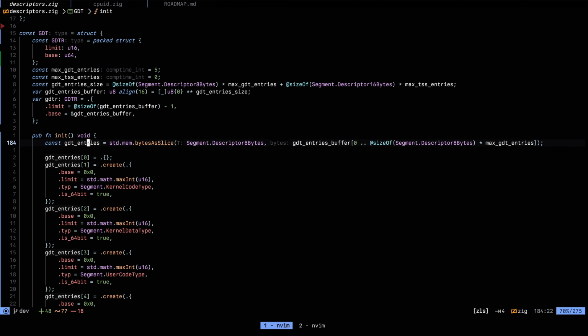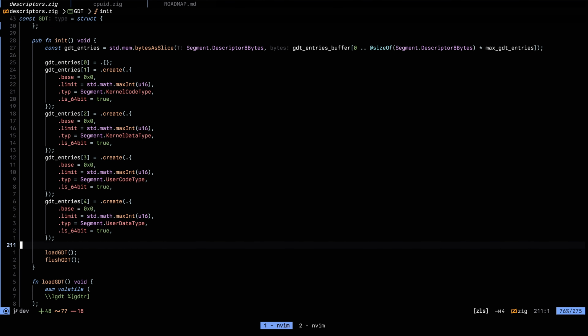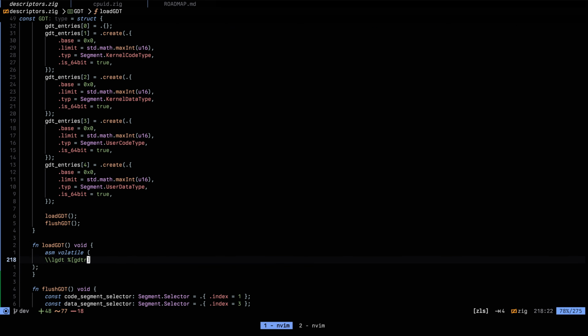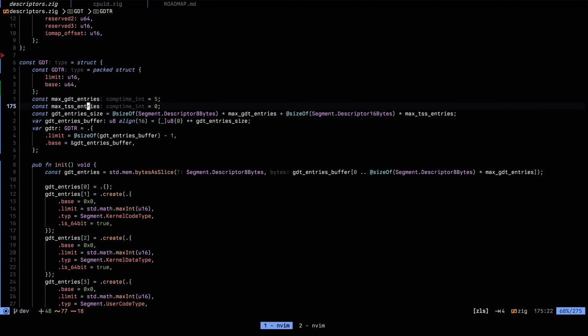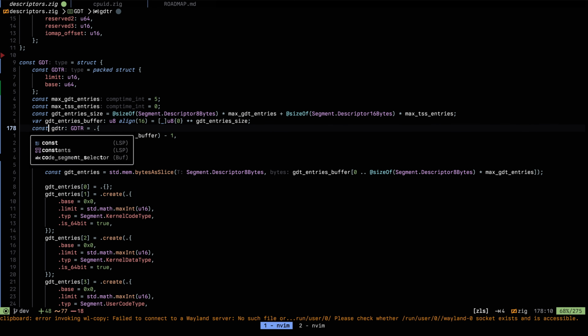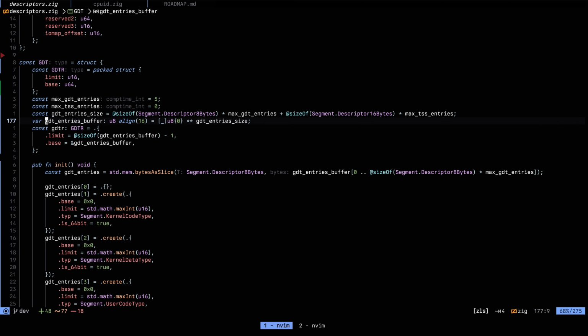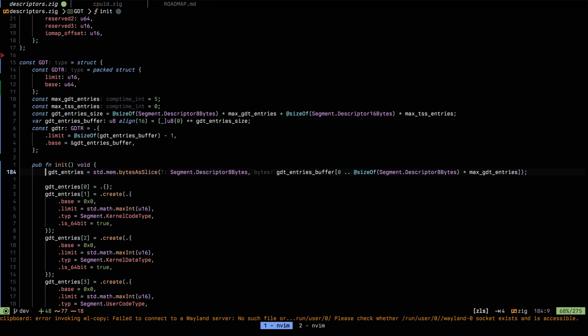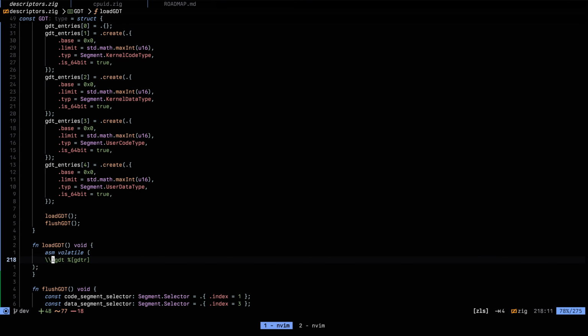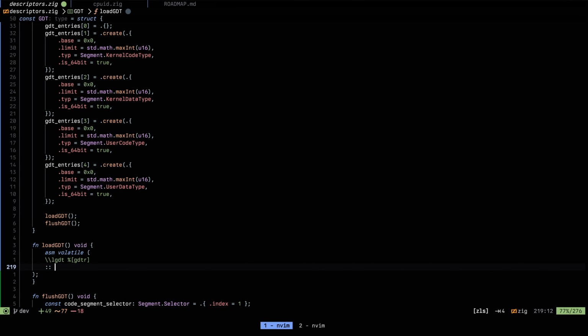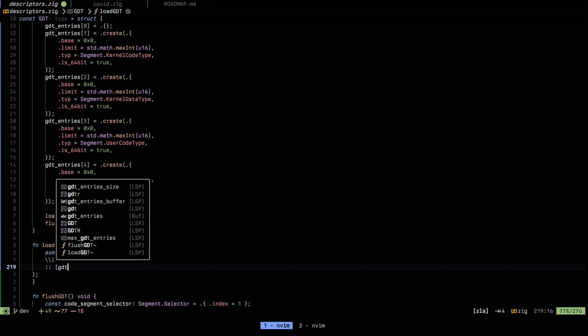Yeah. That should be fine, right? There should be a constant. There should be a variable. Okay. And so no outputs and inputs would be just GDTR.